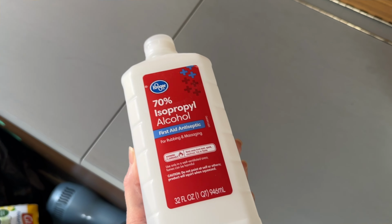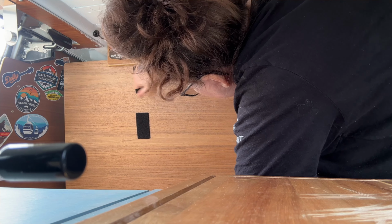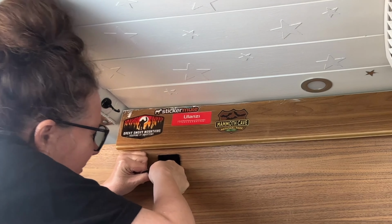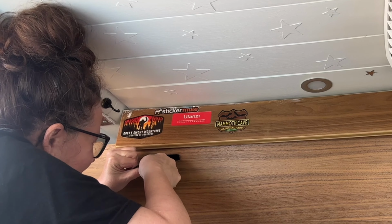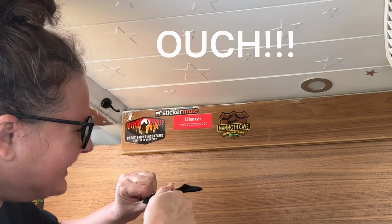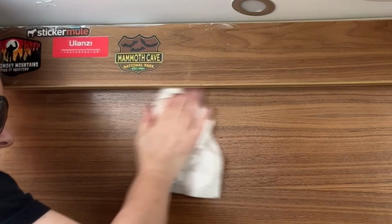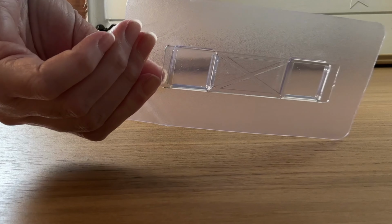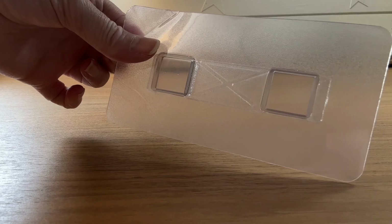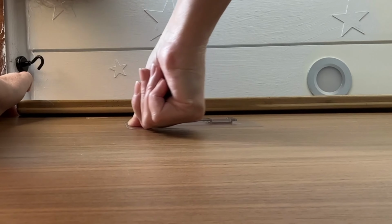The first thing I'm gonna do is take it down and clean it with some alcohol. Well, some of these aren't gonna be easy. I don't have very much strength in my arms. This is what the adhesive looks like. I'm supposed to stick that on there and leave it for 24 hours before I put the trash can on it.